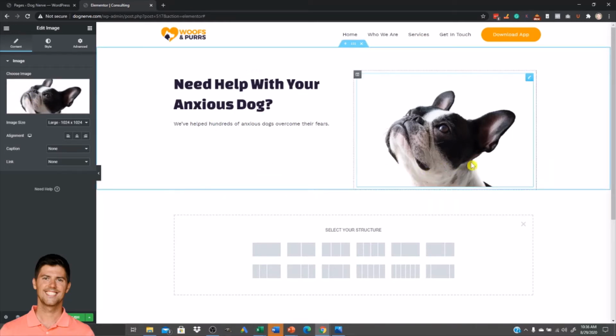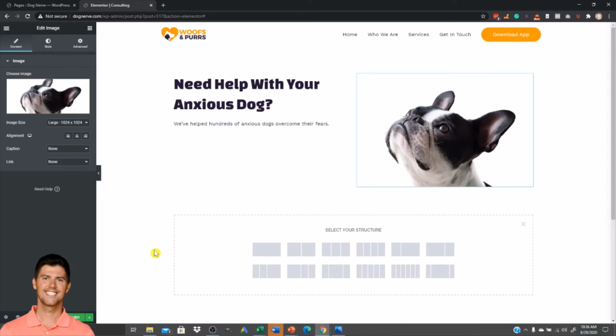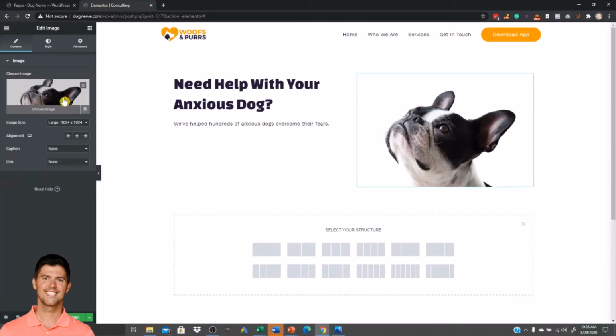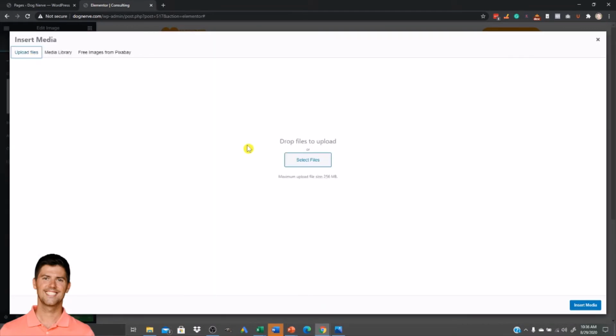So I could use something like this. I will, just for testing purposes in the demo. But yeah, that's how you would get images. Again, if you had your own image, you would come up here, click on upload file, and just select your file and create your own image.